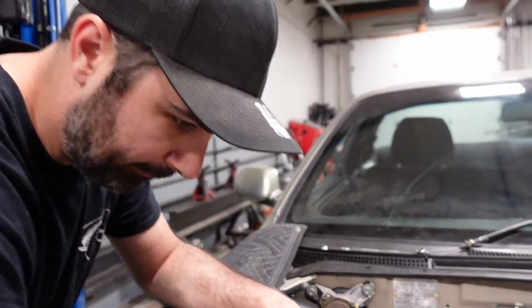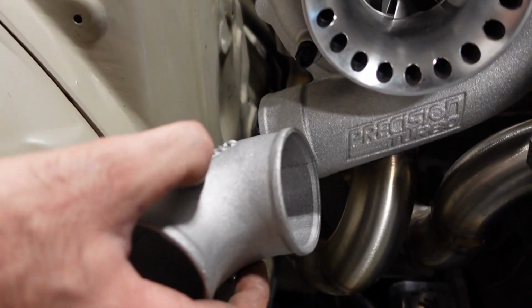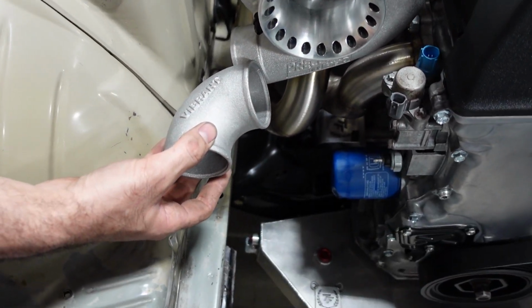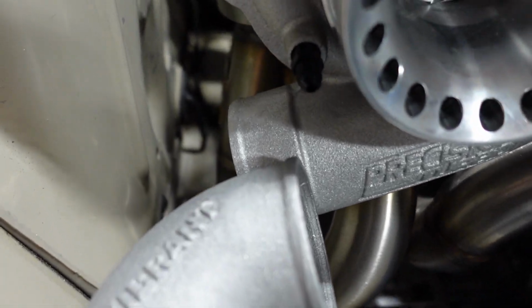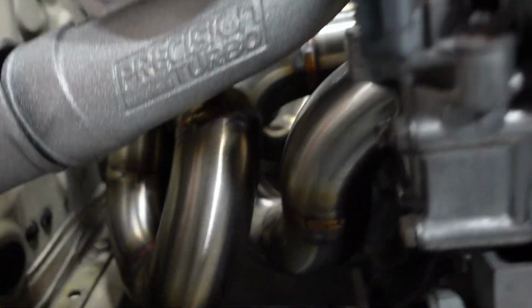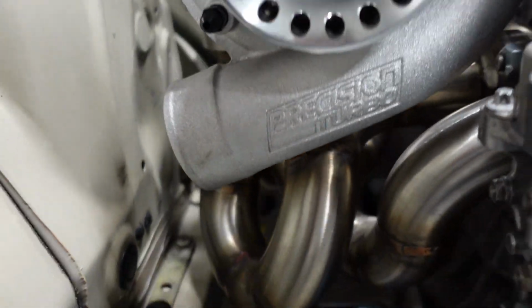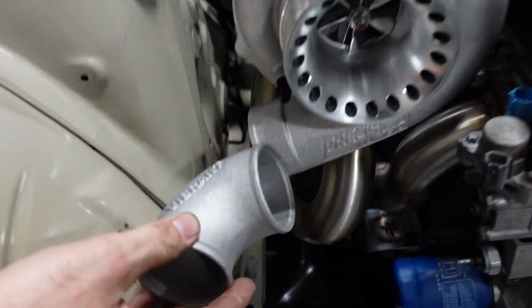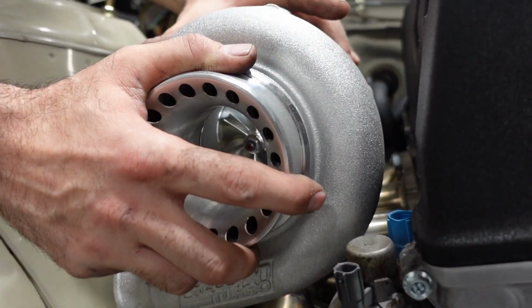What's step number one, Johnny? We're gonna pull this housing off and cut it down and weld this tight radius cast elbow on the turbo. So if you guys could see, we're really close to the tower and our apron here. We can't really rotate it down anymore because it starts to touch the manifold at that point. So it's too tight for a coupler. So we're just gonna lop off the housing and weld a tight 90 on it. Yep, just like that.